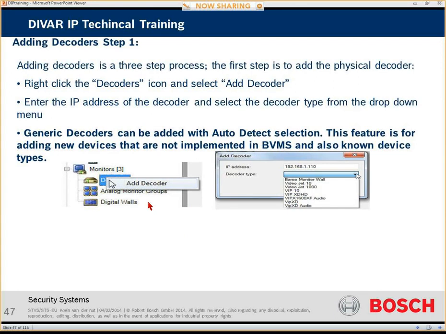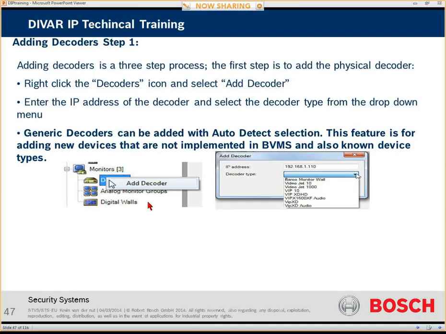If we then start moving into adding decoders, to possibly connect to a monitor group or monitor wall inside our configuration, we move into the monitors section, and from there on out it is a 2 or 3 step process to get a decoder assigned to the monitor wall and add them into the system.